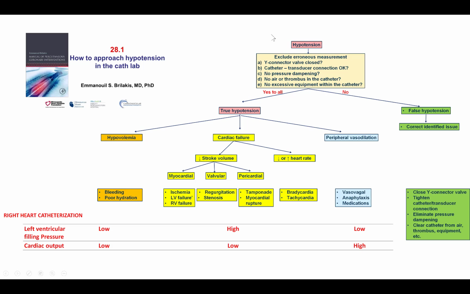However, hypotension alone is not necessary or sufficient for a patient having cardiogenic shock. For example, a patient may be hypotensive because of technical reasons, not really having true hypotension, or the patient may be hypotensive because of hypovolemia, for example, in cases of retroperitoneal hematoma, or because of peripheral vasodilation in the cath lab, for example, because of anaphylactic shock in response to contrast.